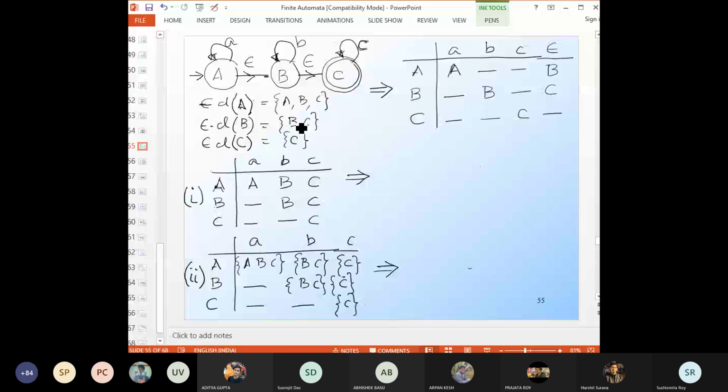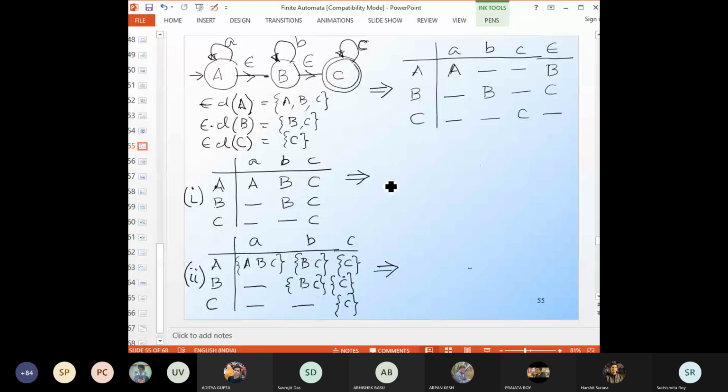This epsilon NFA we can represent by this transition diagram. So the states A, B and C, the inputs again a, b and c, that's a little confusing, small a, small b and small c, and epsilon, and these are the transitions: 1, 2, 3, 4, 5. Five transitions. Can you see that till this point? All of you very clear? Any doubt here? No response. If not, I'll assume there's no doubt.